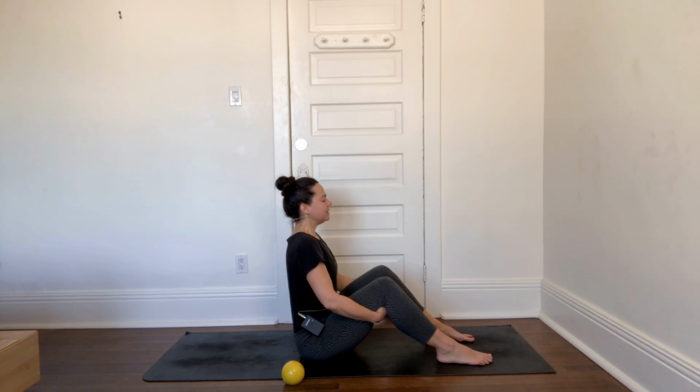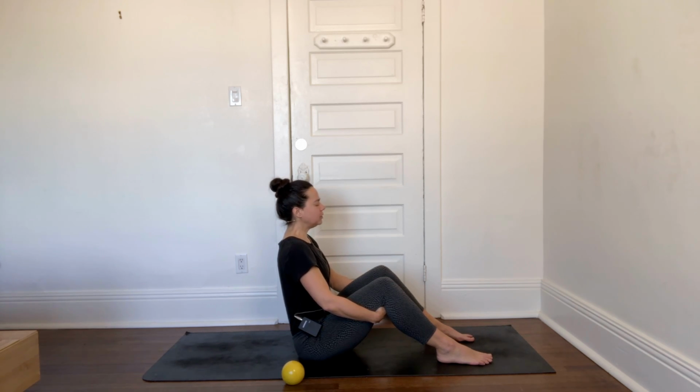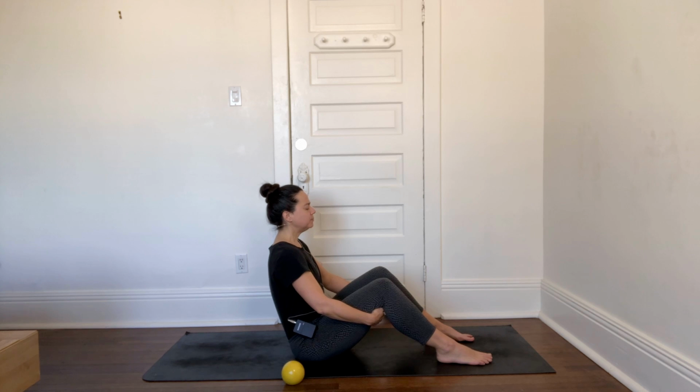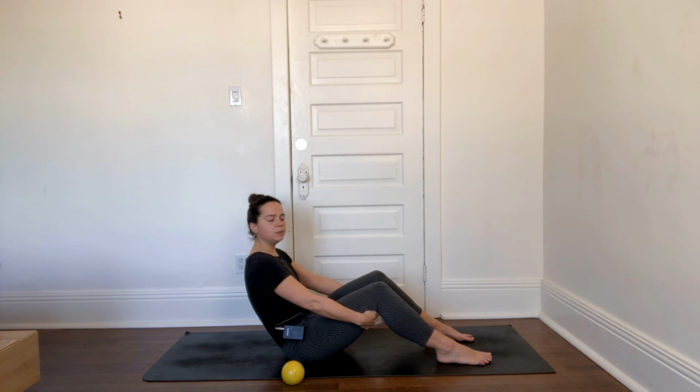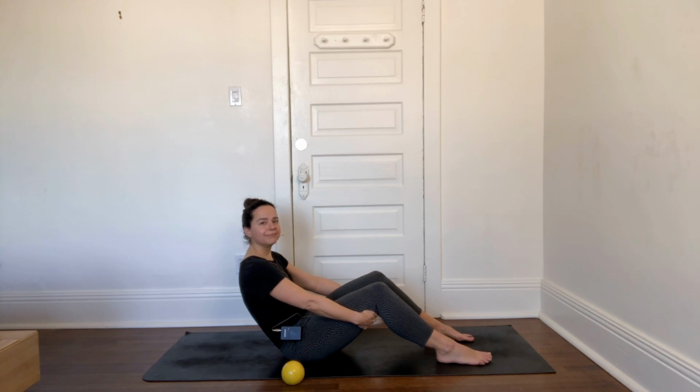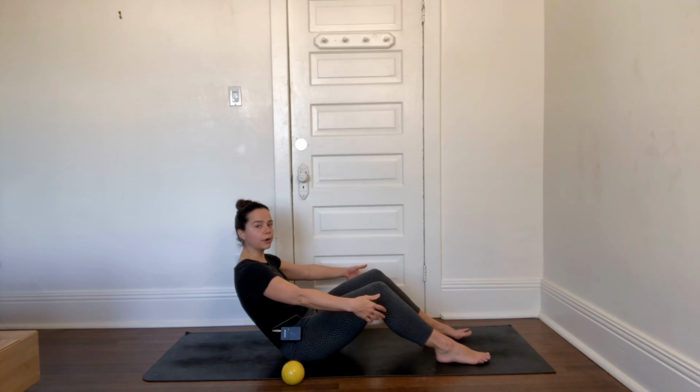And then as you exhale, we're going to think of coming a little bit back, tail, sit bones scooching a little forward so that we start to find the weight a little bit more towards the sacrum. And then from there, can you think of getting a little lighter with your hands on the back of your legs? And without letting yourself drop to gravity, start to release your arms.